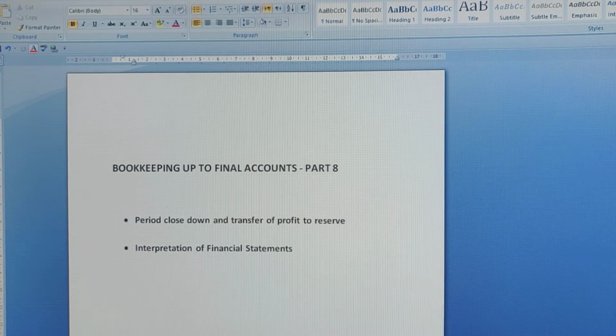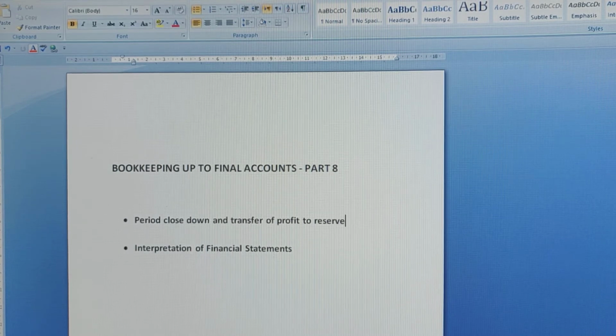Investment decision-making purposes. If your company is listed on a recognized stock exchange, such as the London Stock Exchange, New York Stock Exchange, or NASDAQ, investors want to analyze the performance of your company. And the performance will be reflected in the latest set of financial accounts. This is because they will want to be sure that your company has been doing very well and will continue to do very well, and that their investment will be safe.